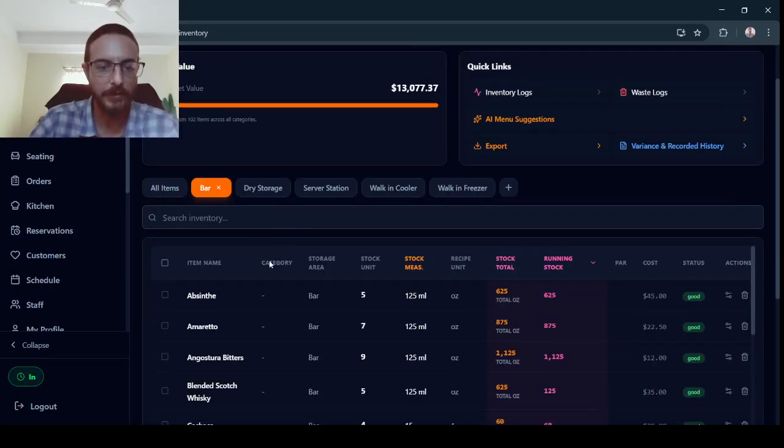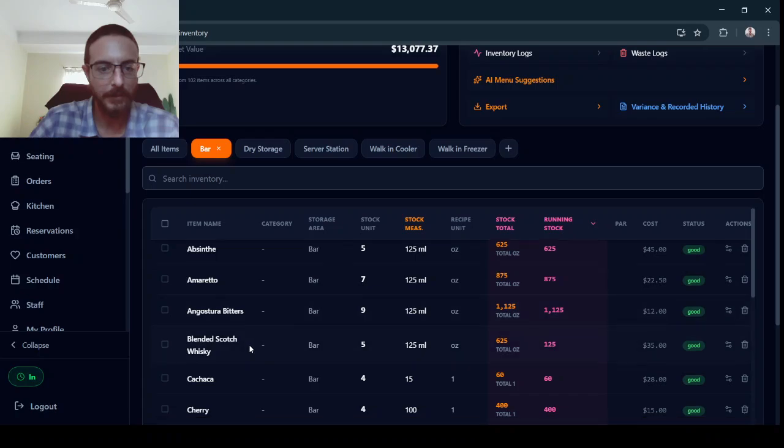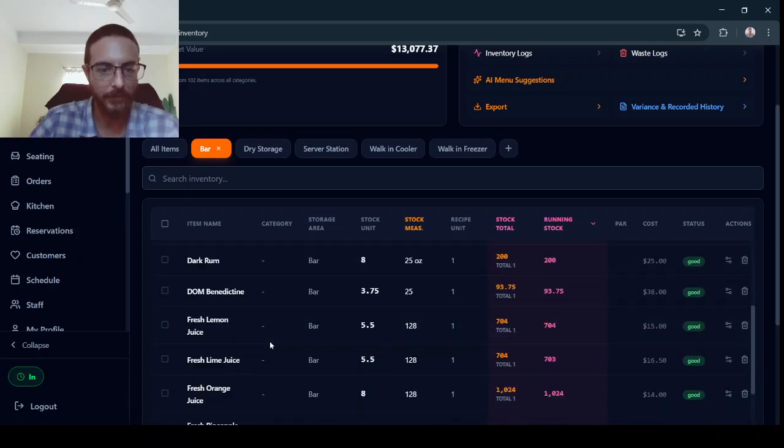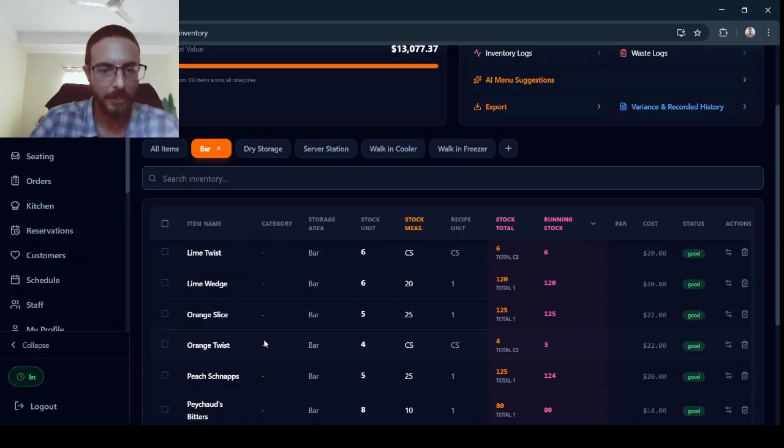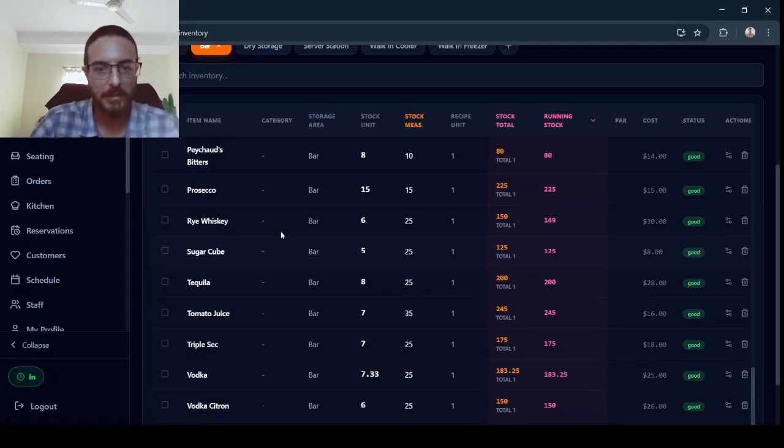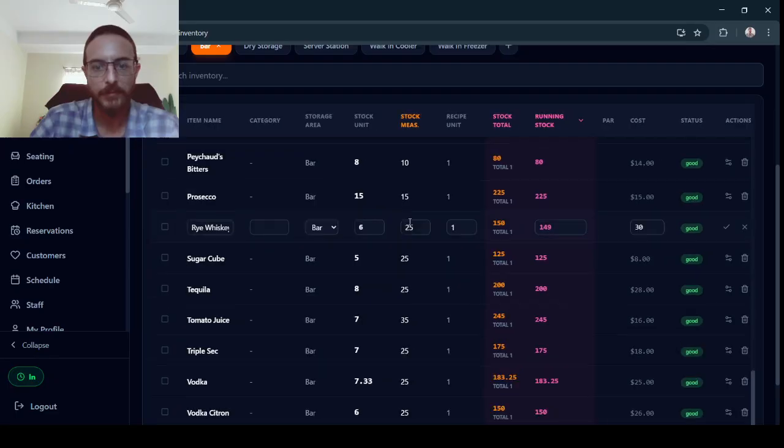Inventory, bar. All right, rye whiskey. Let's go down to rye whiskey. The rye whiskey, we're going to change this to 125 milliliters. Oh, wait. I did change that to ounces. 125 milliliters is roughly 25 ounces. Oops, my bad.